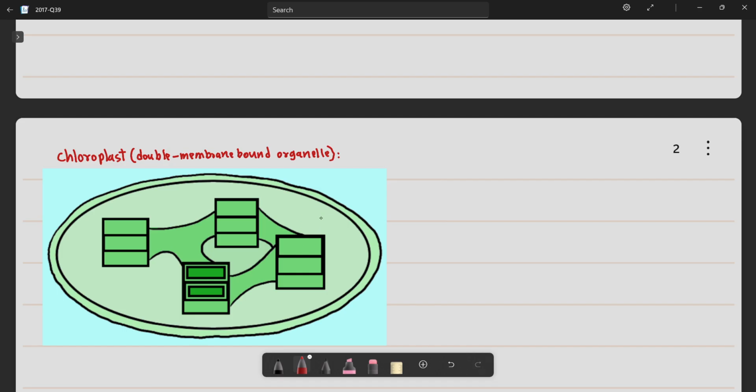So this is the main organelle where the photosynthesis reaction entirely occurs. Okay, so now I'm going to label the most basic parts of the chloroplast that you must know for almost every IMAT exam. Okay, so this first outer layer of the chloroplast is the outer membrane, and this inside membrane is the inner membrane.